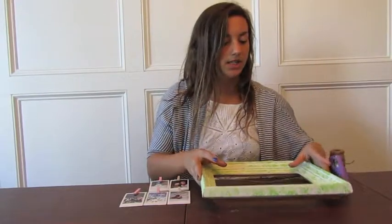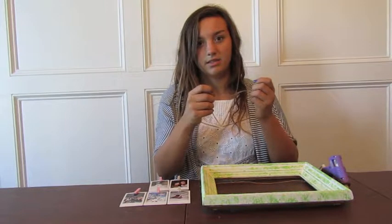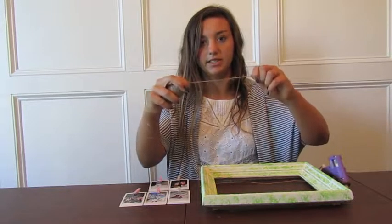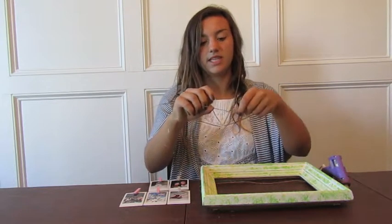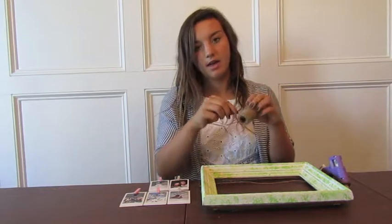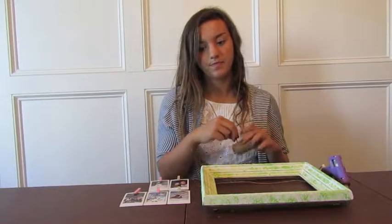The next thing you're going to need is twine and scissors. I would suggest getting a non-elastic type of string. As you can see, this one just stays, because you don't want it sagging too much where your photos are going to hang over one another. And this is also really cost effective. I got this for $1 at Dollar Tree.